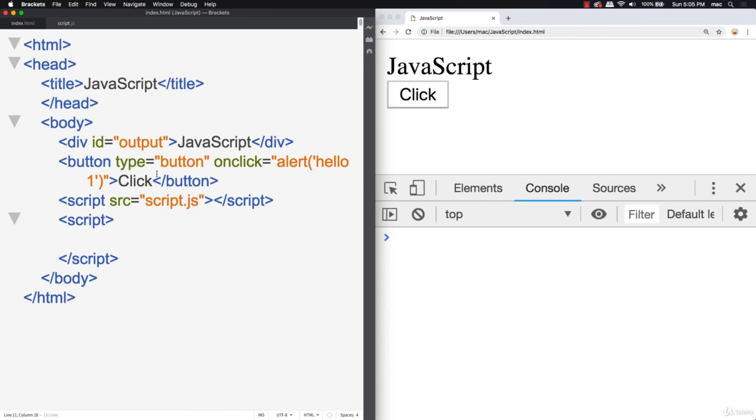And coming up next, I promise you, we're going to get into some more interesting JavaScript than these alerts. So we're going to be dropping the alerts and moving along into something more interesting. So that's all to come.